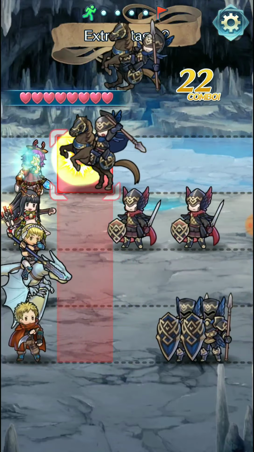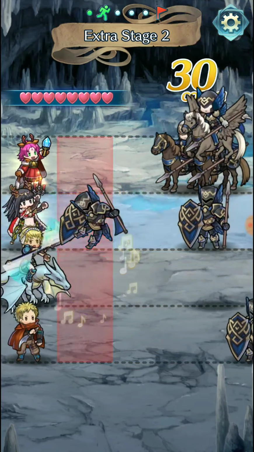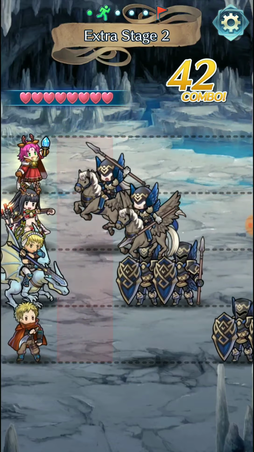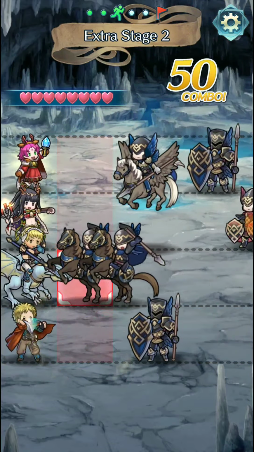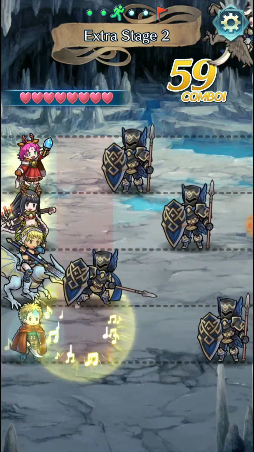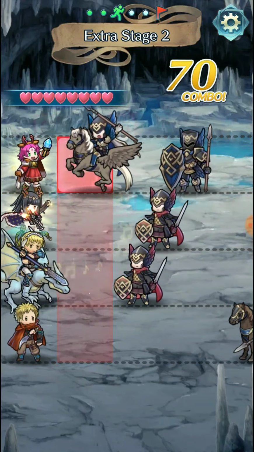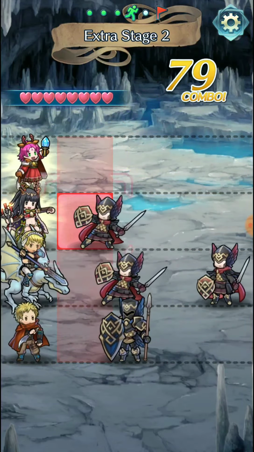So for these ranged units, I usually bring in a melee dancer that doesn't have distant counter, so they just keep targeting them, and then I can just have my one unit go around the map murdering reinforcements while I just sit in place doing whatever, murdering the Roker. So that's my strat right now.